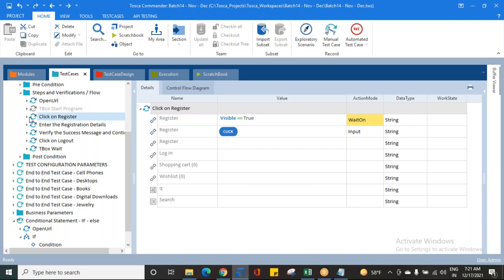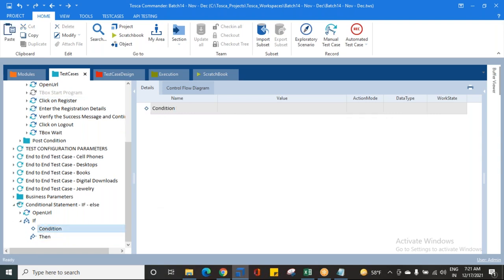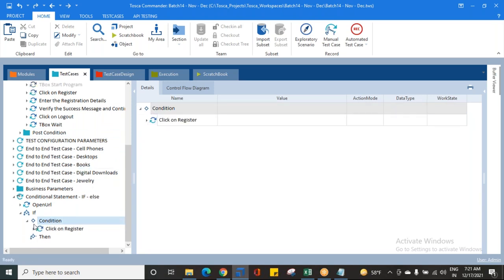Right? Yes, thank you. So now what I'm trying to do is, I'm just going to take the same test step, click on this register, copy it and place it in the condition. So what is my condition now? I'm just trying to verify whether this register is present or not, right?